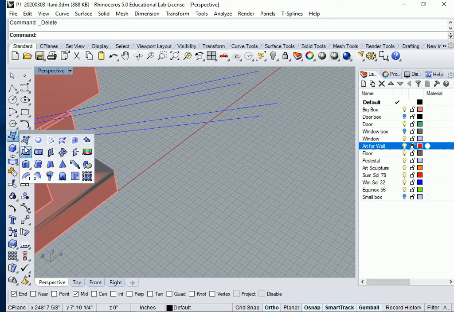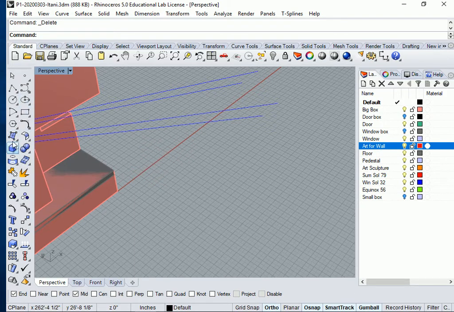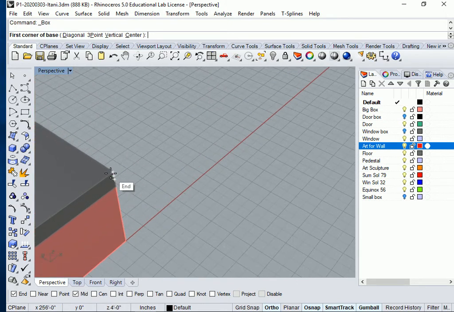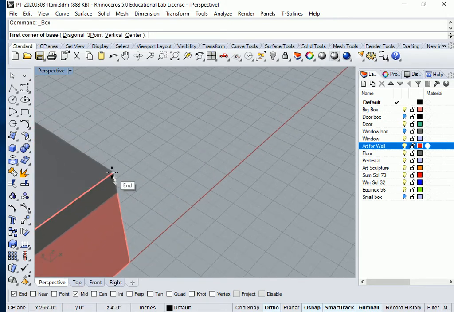I'm going to start my box on the top of this floor, okay? And I'm going to say I want it to be 6 inches. Okay, right? You guys didn't correct me there. At 6, 24. Enter.